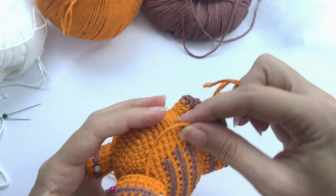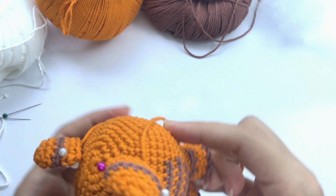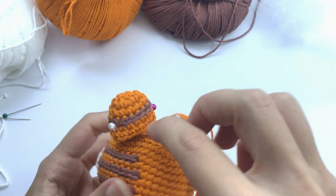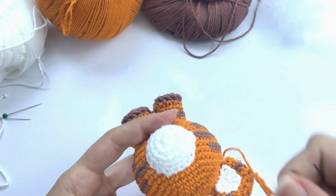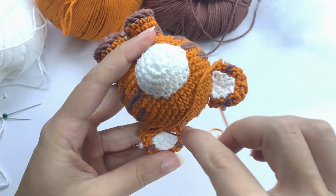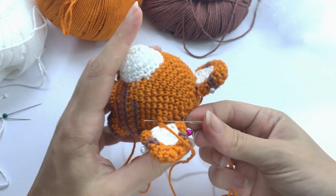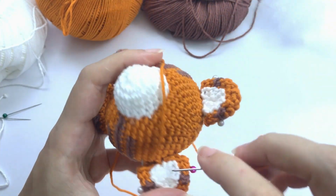Great. Look at this, I already fastened this with pins, but I forgot this tail on the other side, so you need to move it back because the final and first stitch is in the front part of the ear because we sewed it there, remember? Great, and it's good for you to continue with the flow of the stitches. All right, so here you see this stitch is hidden here. One stitch from the body and one stitch from the detail. I will keep repeating this because this is how it should be.